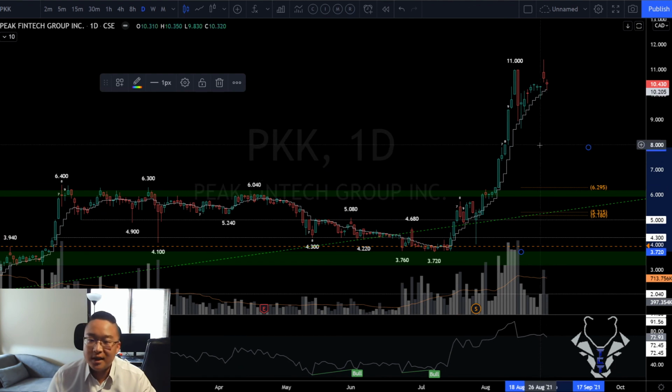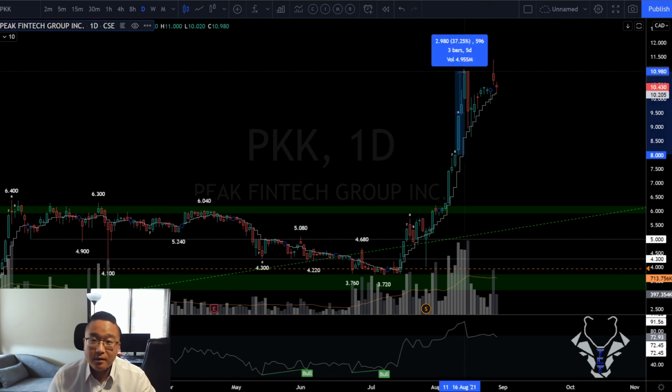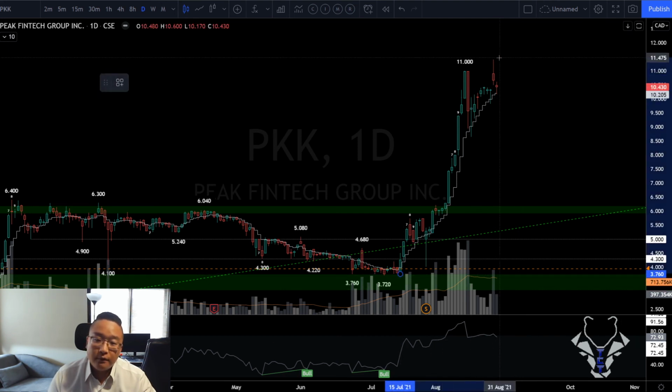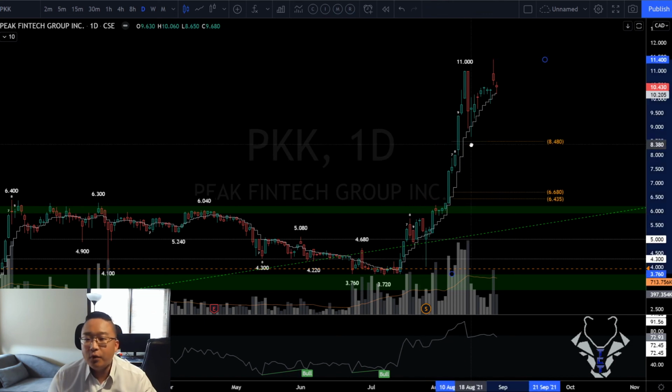Last time we took a look at it was over here. Okay, yeah, so it kept running from 7 to 11, another 30%, 37%. Amazing chart. There is a daily bear divergence, huge daily bear divergence that's formed now. If we start seeing follow through and lose that guideline of daily 8, we'll be looking at a daily higher low, which is kind of scary if you draw those fibs. Even the 0.382, you're looking at 848.